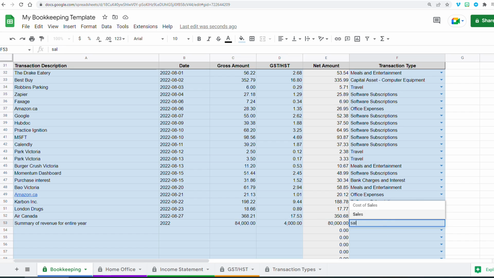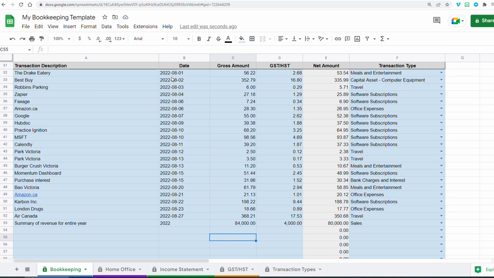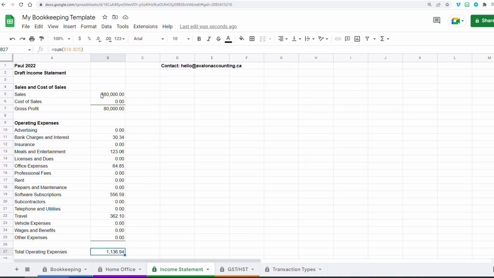All we then do is use the sales account here to record that as revenue. This is the only revenue account. The rest are either expenses or asset purchases. So now that we have this, let's pretend that we've recorded all of our expenses for the entire year. Now that we have all of our transactions recorded, we can check out our income statement with our total sales amount, no cost of sales.